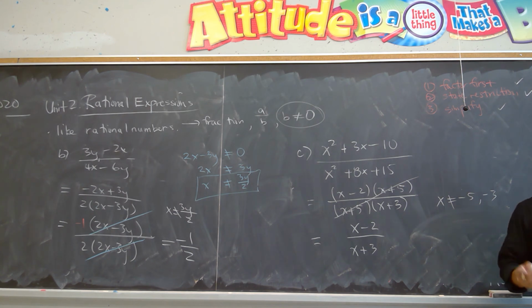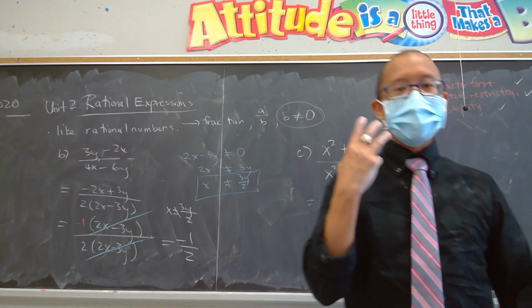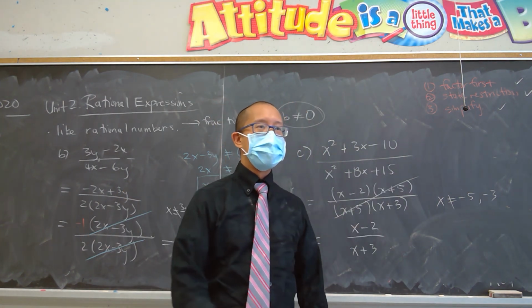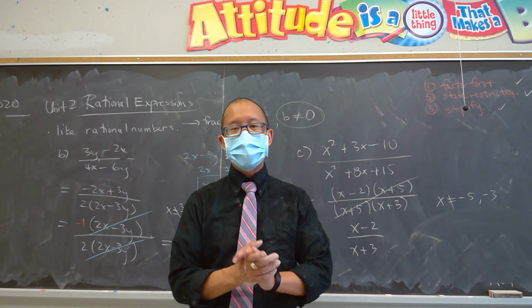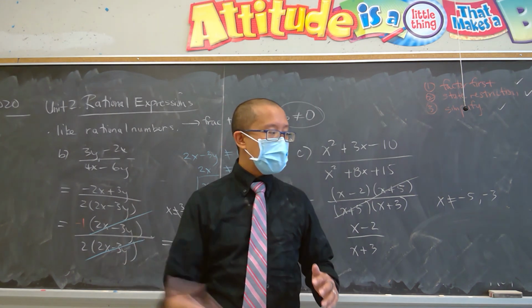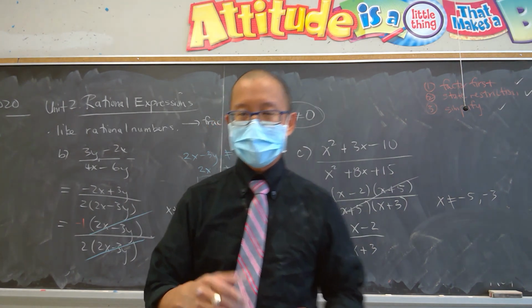In terms of what it looks like, I don't really want to tell you what it looks like. But for now, that's what we're practicing with simplifying rational expressions. We only did 3 out of the 4 examples, but I think you can figure out example D. Go online, check the PowerPoints, and that's it for today. Continue working along, and we'll see how it goes. Okay, I'm going to stop the video.